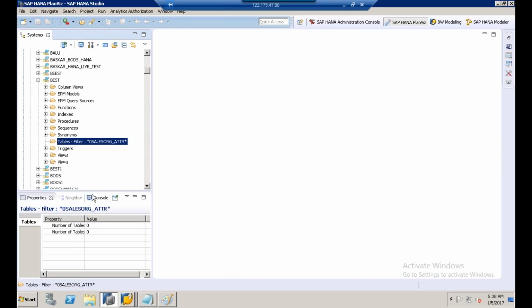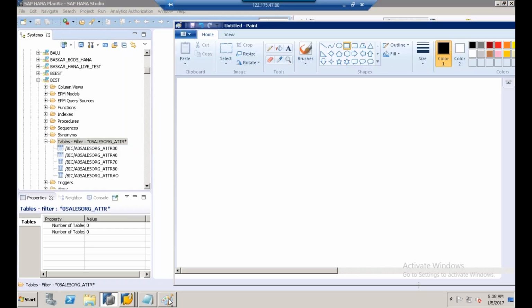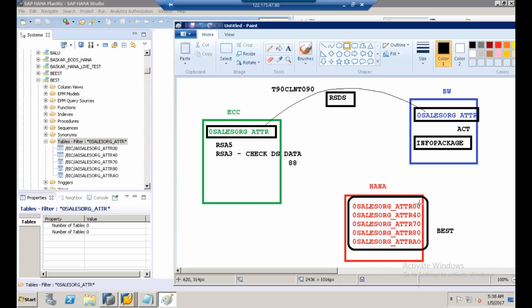Once you refresh, now we should be able to see these tables like 0, 40, 70, 80 and AO. So now these tables are created under the BW schema.